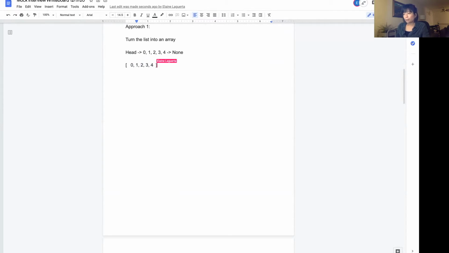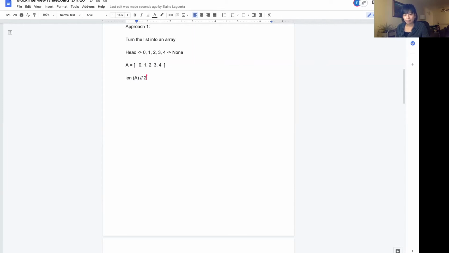And then at that point, we will have the array populated with all the nodes in the list, and then we can simply take the length, I'll call our array A, and take the middle index. Here you want to be careful about your odd versus even.